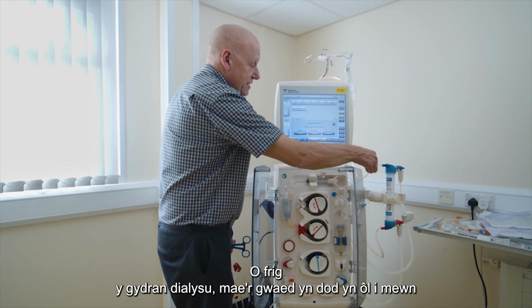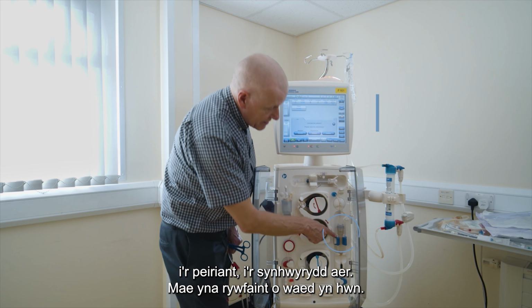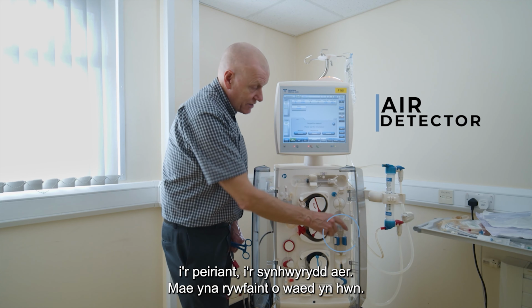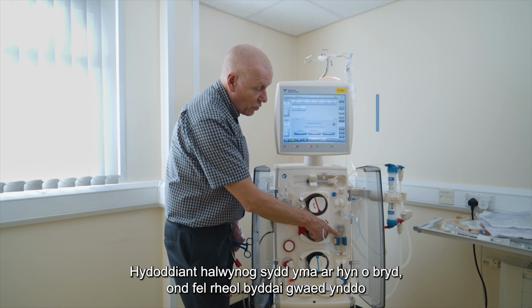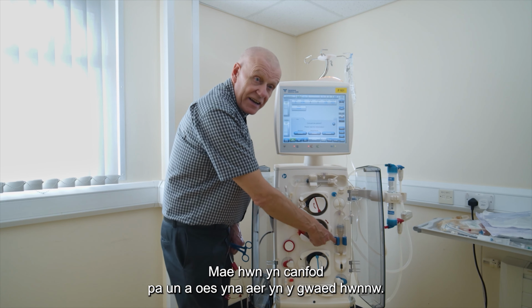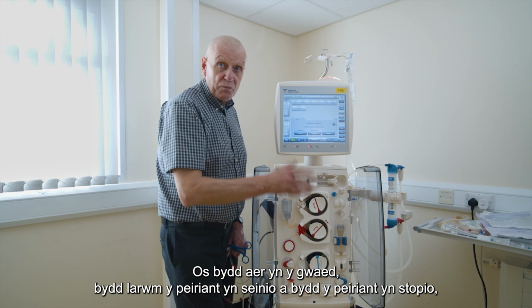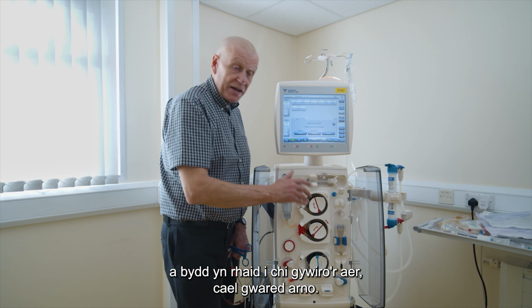From the top of the dialyzer, the blood comes back in to the machine, to the air detector. This has a level of blood within it. You can see saline at the moment, but normally there would be blood in there when you're dialyzing. This detects if there is any air in that blood. If there is air in the blood, the machine will alarm and stop, and you will have to correct that air, get rid of it.